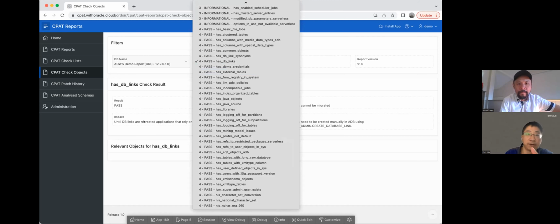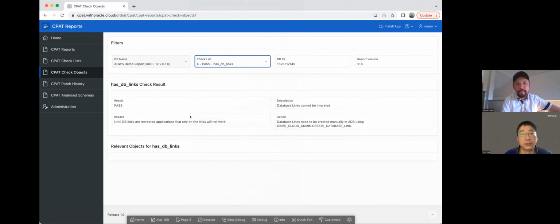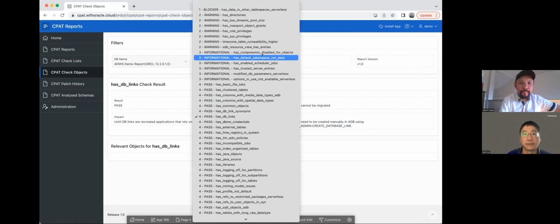And that's why we still have these checks, and just to show this here. So in this case, we don't. Yeah, so I think database links is a good example, and the character set's another one, where they're not blockers as such. They just need to be recreated, and there are some implementation specifics. And even with those specifics, over time we keep on reducing them so it can be a lot simpler to use. So a lot of these are, hi, you're using this, you need to recreate it using a different tool, as in this case, the DBMS admin create database link instead of a traditional create database link.